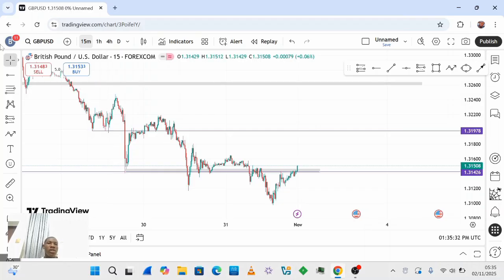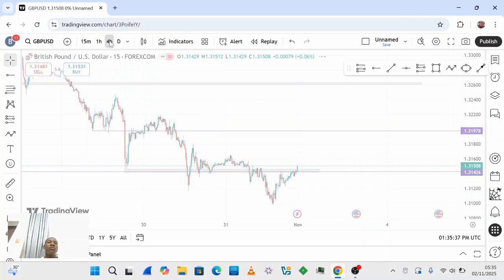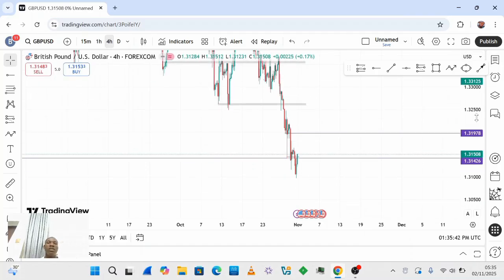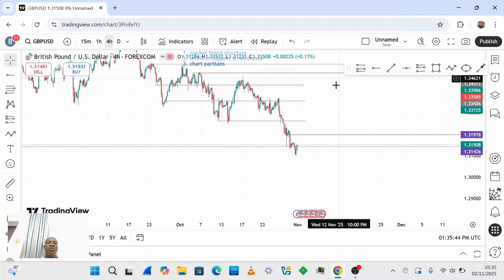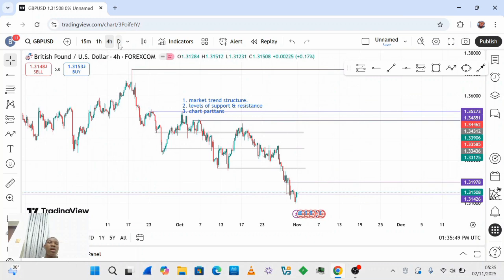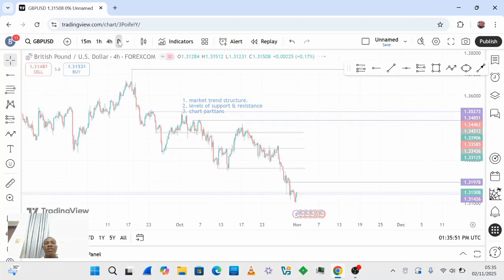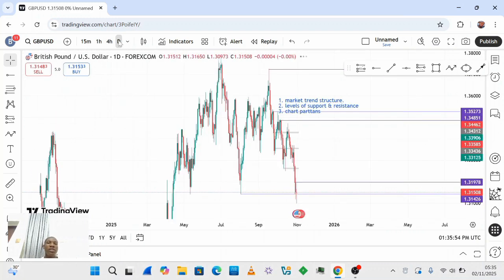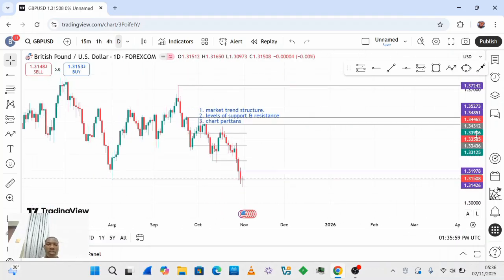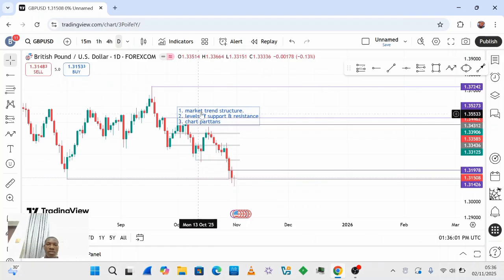So coming to GBP USD now, I also do the same thing. I'll go to 4 hours time frame or daily time frame. As you guys can see, I already made this analysis before. So I trade based off of the market structure and the market reaction. I don't predict. I react to whatever the market presents to me. This is exactly what I use to trade.